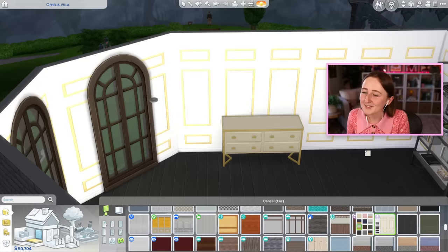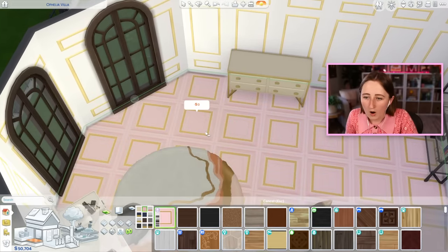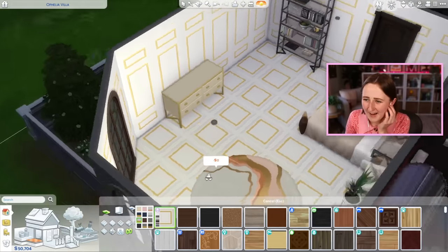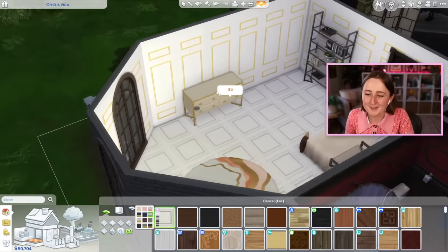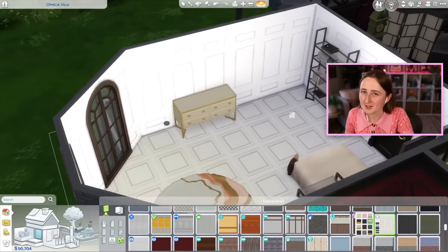And again, this is the bonus of working with Simmers because they are so good at this. They know what the game is missing, you know? And we also, oh my God, look at that floor. Oh, that's really cool. Oh, we don't really have anything like that at all either. I'm so excited about this. This pack is way, way, way more than I first thought it was gonna be based on that cover leak.